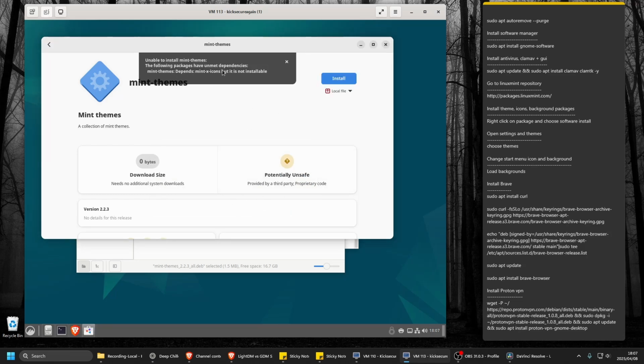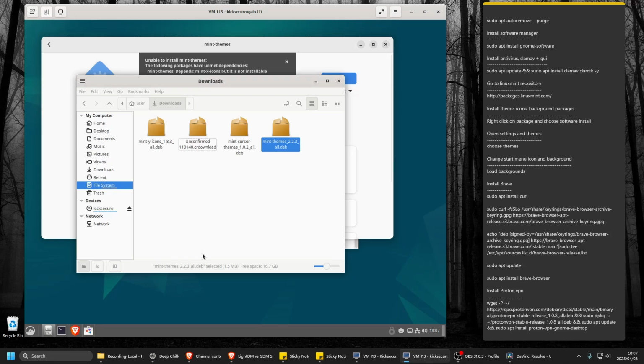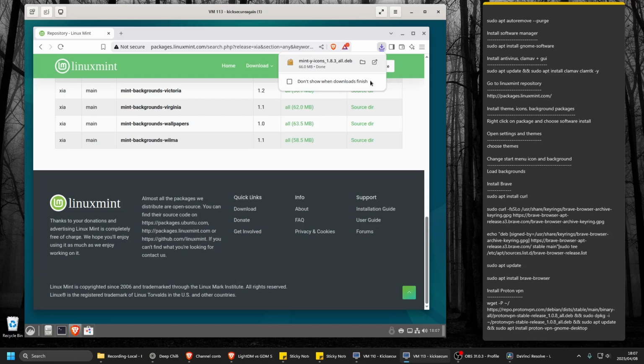says unable. The following packages have unmet dependencies: mint-x-icons, but it's not installed. Why? Should I install the other ones first? Unconfirmed. Come on, let's go. Which one is hanging up?